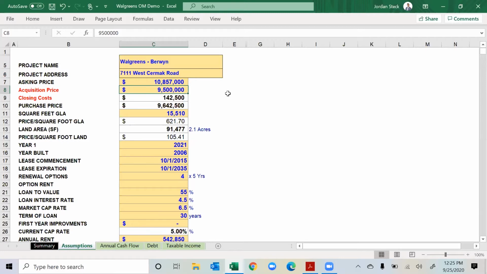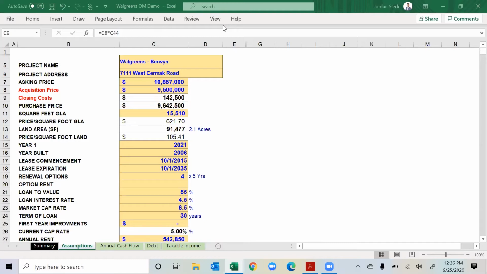Now, commonly, a lot of times, an analyst will use the actual acquisition price for a lot of return metrics, but we're equity investors and we want to know how much the total deal price is, or the total purchase price, including anything that includes closing, right? These might be items such as closing costs in relation to buying the property, getting reports, getting environmental studies, and other things in due diligence. Title fees, you're going to have attorney's fees, you're going to have all kinds of things. If you are leveraging it, which would be putting financing on it, you might have some points or application fees and things like that too.